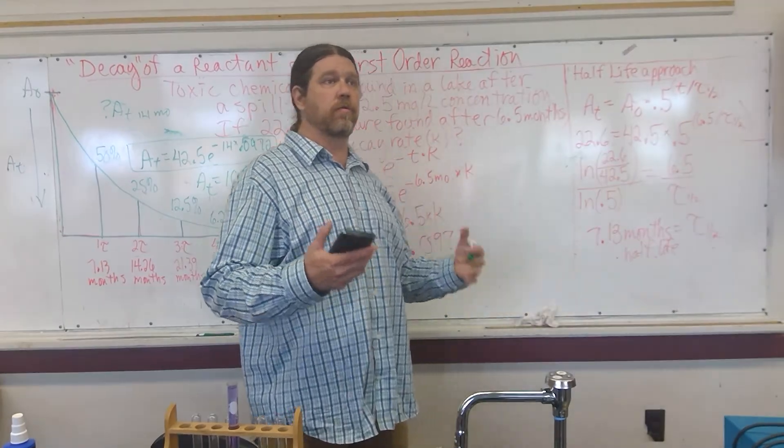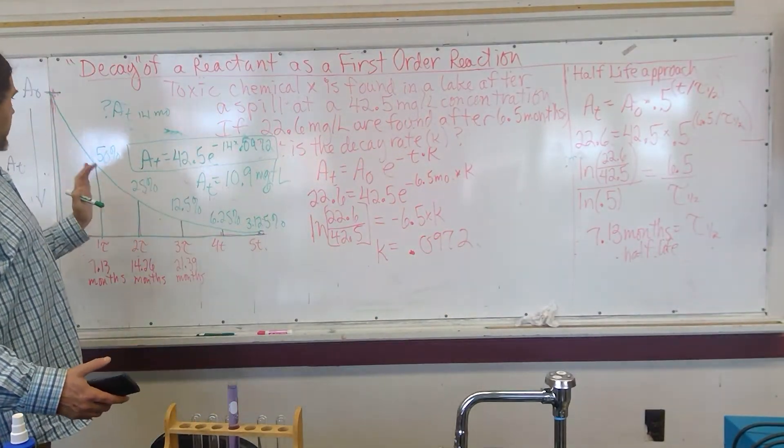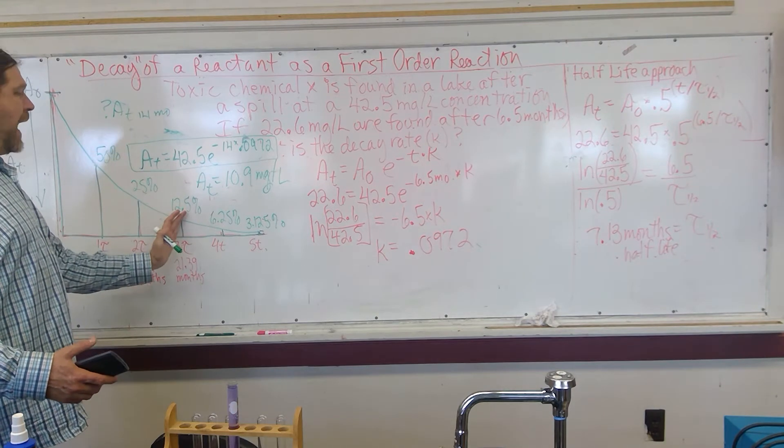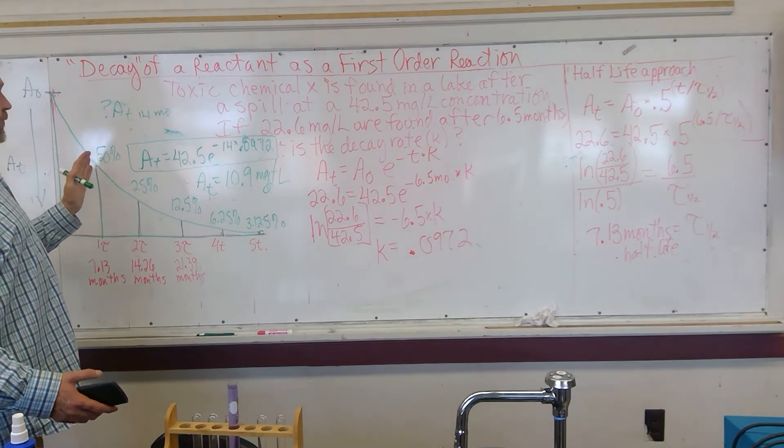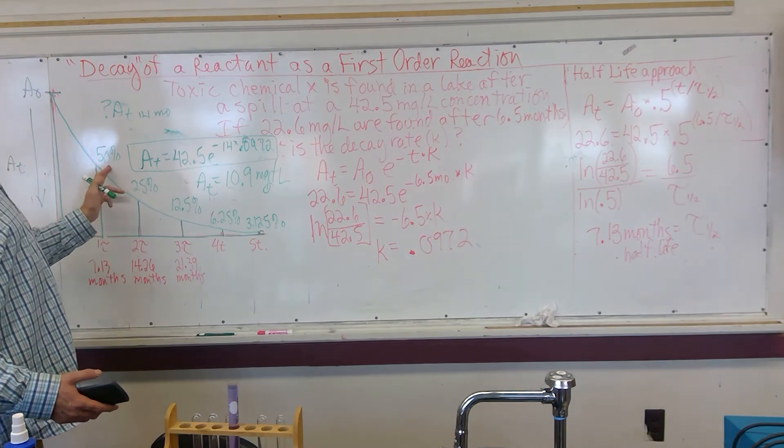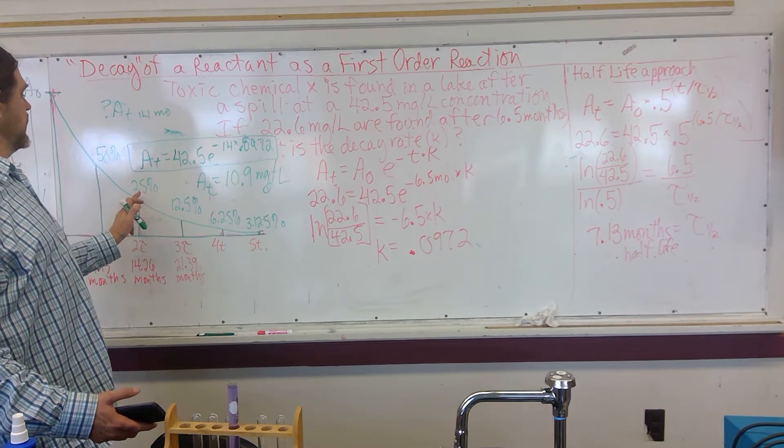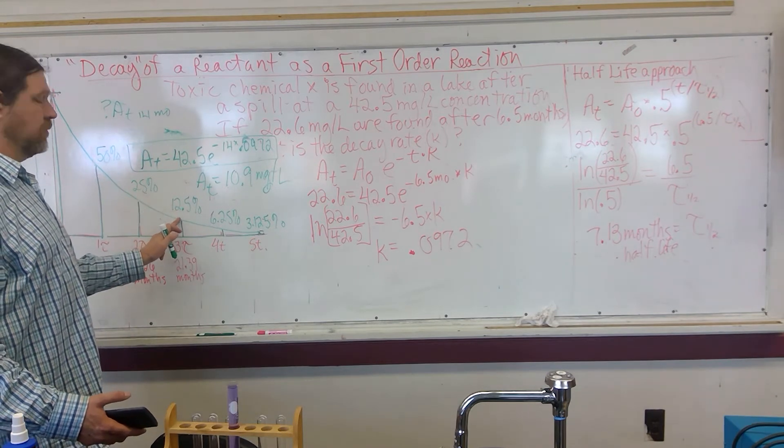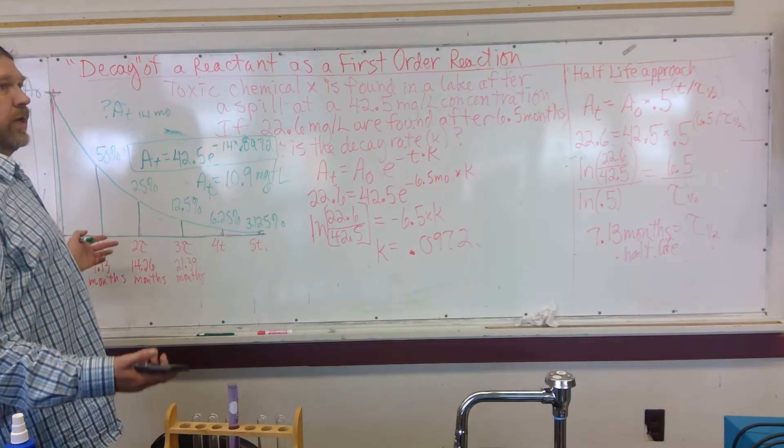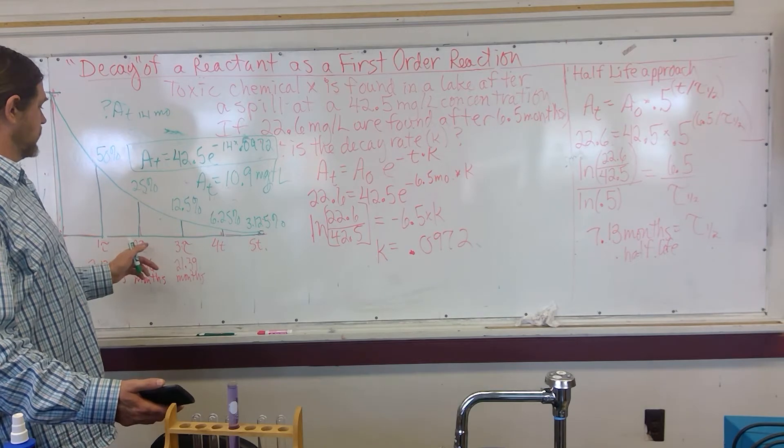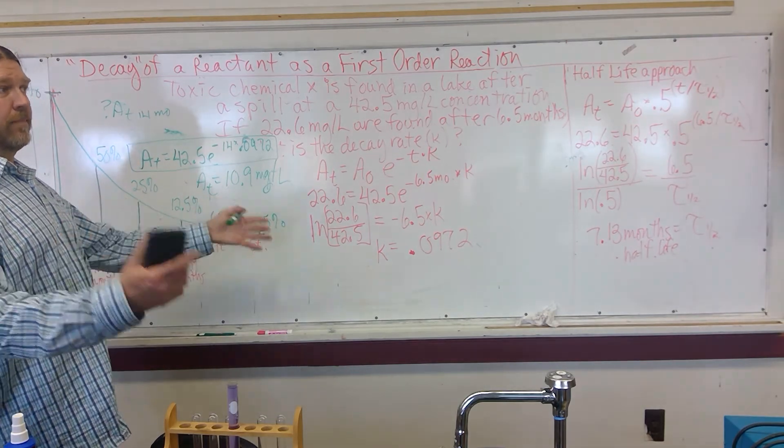So similarly, half-life is sort of a way that people can intuitively see the progression of the decay in successive halvings of the material, how much time it takes for one half to break down, and then how much time will it take for half of that to break down to 25%, and then half of 25 to break down to 12.5%. Ultimately, most radioactive substances are thought to be more or less safe after five half-life time constants.